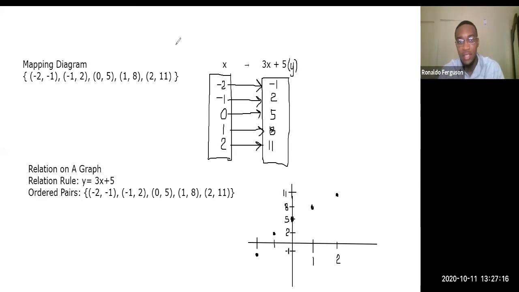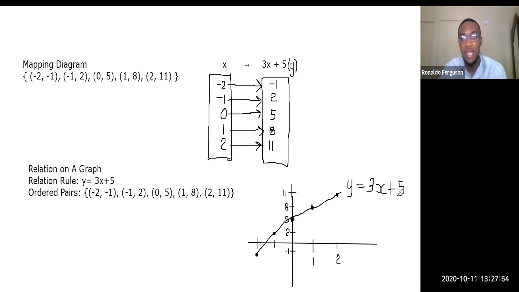Now all of this can be represented by a straight line. y equals 3x plus 5, as we know, is a straight line. Right? So my points are not drawn so properly, so I just have to do a rough sketch line. That should be a straight line, and this line would represent y equal to 3x plus 5. All right? And that's the line y equal to 3x plus 5.